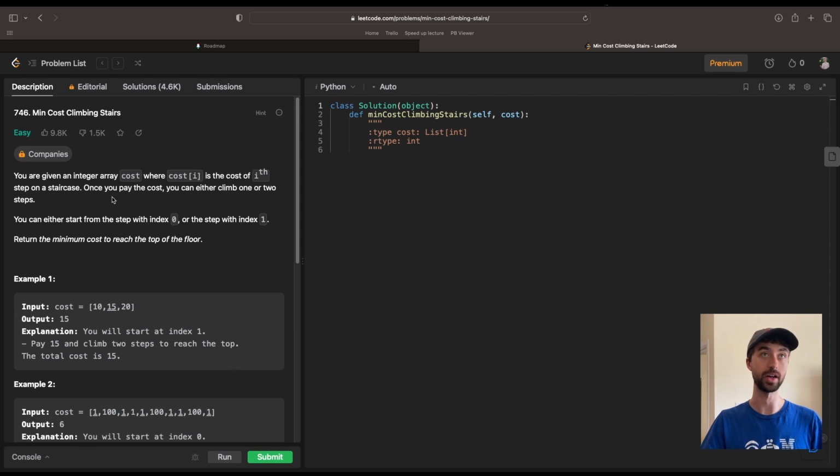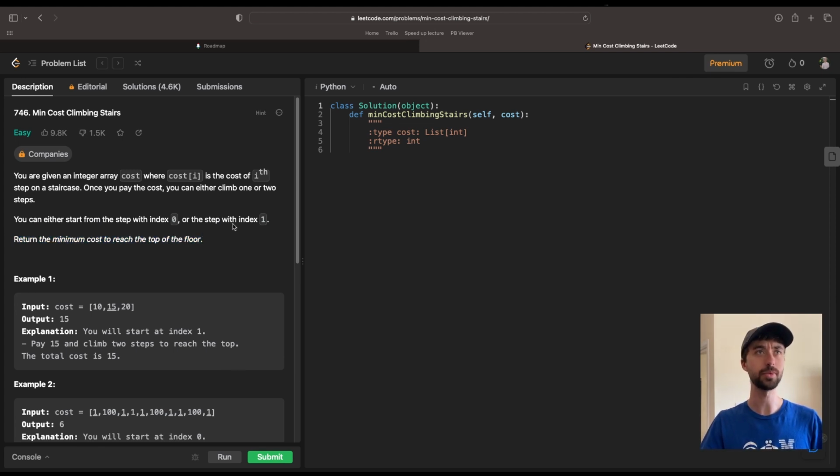Once you pay the cost, you can either climb 1 or 2 steps. You can either start from step with index 0 or 1. Okay, so you could start at the bottom or the first step. We need to return the minimum cost to reach the top of the floor.